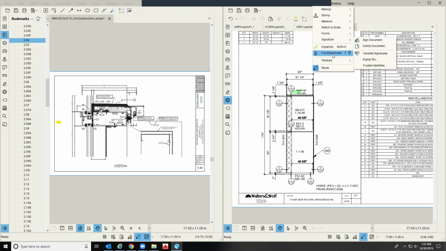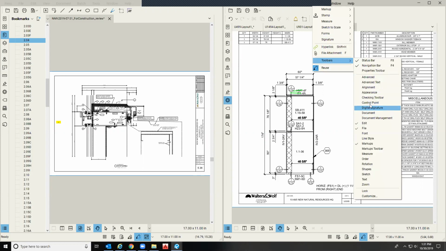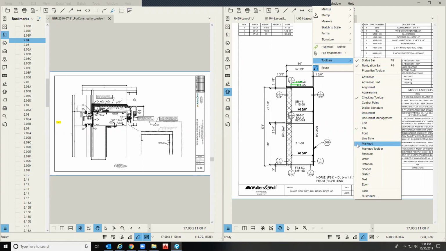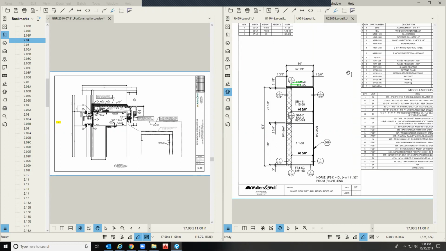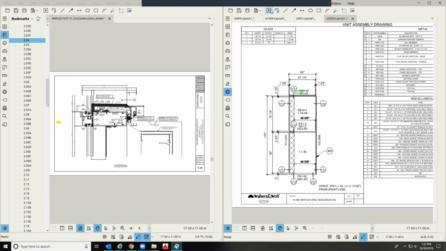So for my next one, I actually need to turn my regular toolbar back on. And I want to turn off some of these other ones that I don't really need. So here, if I was doing a text box and I was typing in some kind of a note that I wanted to point out, sometimes that note doesn't fit where I'm trying to place it.